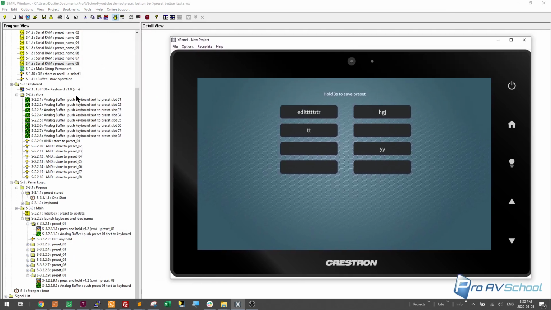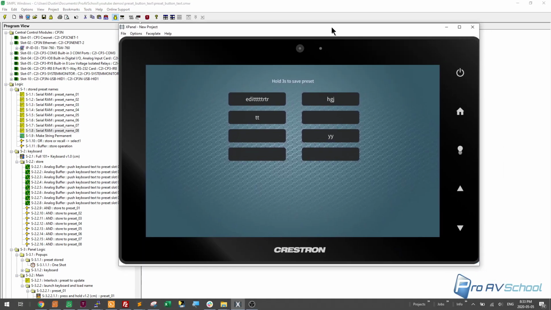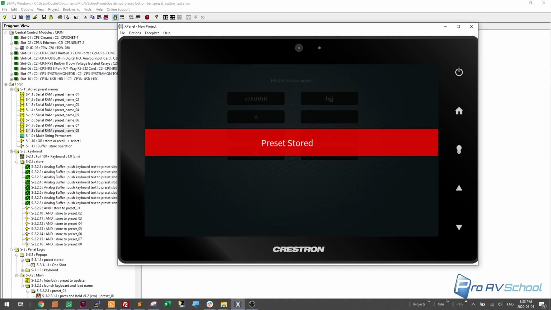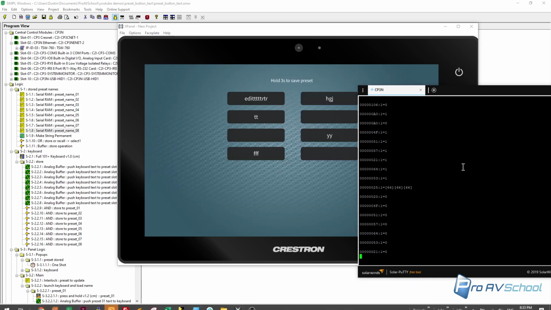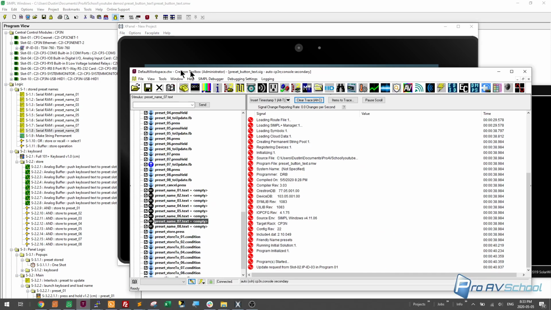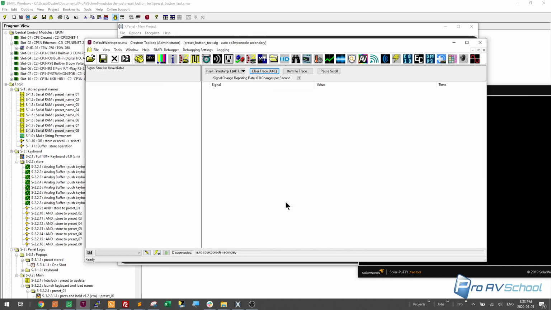One of the interesting things, because I left this here at the top, when I loaded this program, the first thing that it did was basically load my preset. So I had this from before. So that's pretty cool. But you can just go in there and edit them, and you can restart the program and see that it reloads. Actually, before I do that, we'll clear out the temporary text. I just got to reconnect here.